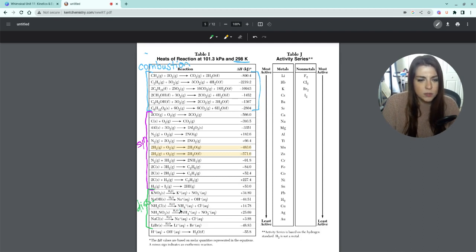Dissolving in water. That's what this little H2O over the arrow is really telling you. It's dissociating into ions here. And we have a mix of endo and exothermic here. The exothermic ones are going to release heat. So they are going to feel a little hot as they dissolve. And then the ones with the positive ΔH are endothermic. They're going to absorb energy. And therefore, they're going to feel a little bit cold because they're absorbing heat from the surroundings.